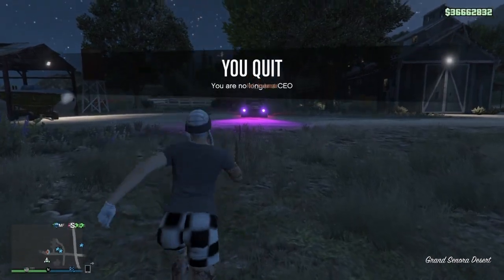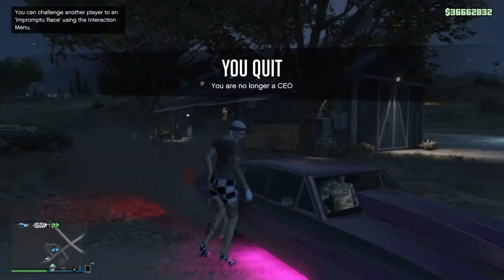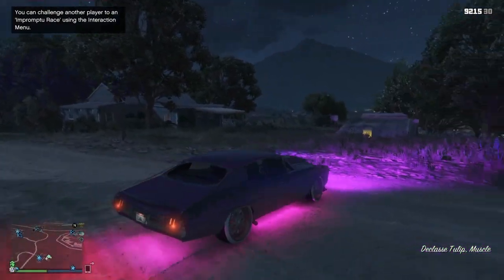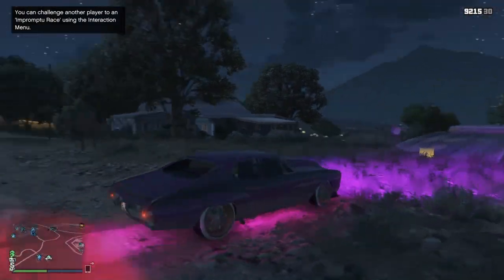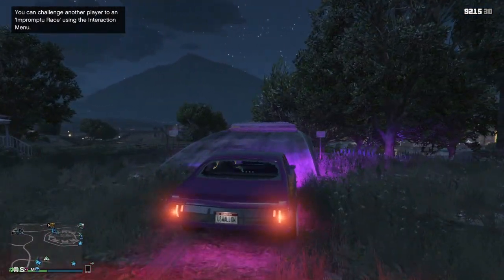So your friend inside the bunker doesn't want to do anything else but just wait for the car to come in. And what me and my friend will do now, he's got the car ready. What he wants to do is go to the interaction menu, go to impromptu race and get that ready. Make sure you've got your rocket ready as well, your RPG, so you can blow yourself up and go to the shark cards. All right, so he's going to drive forward.